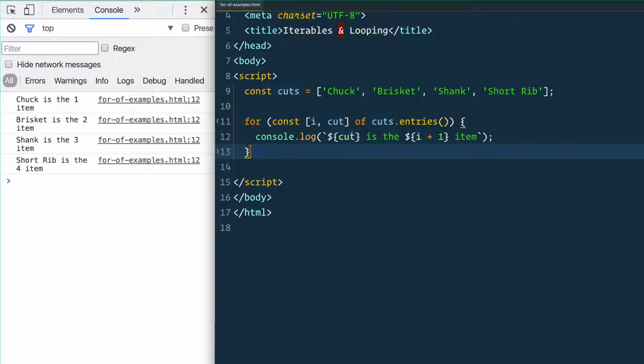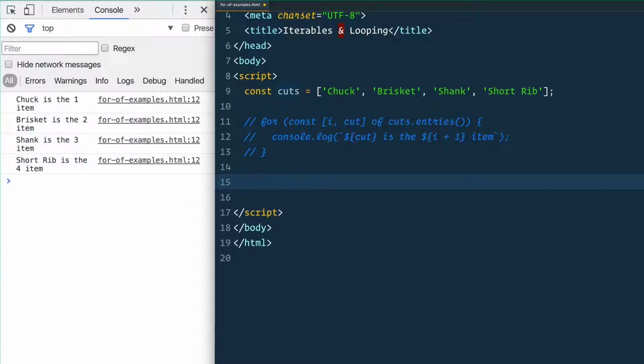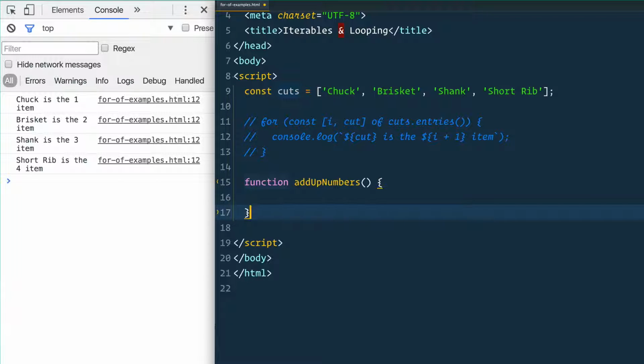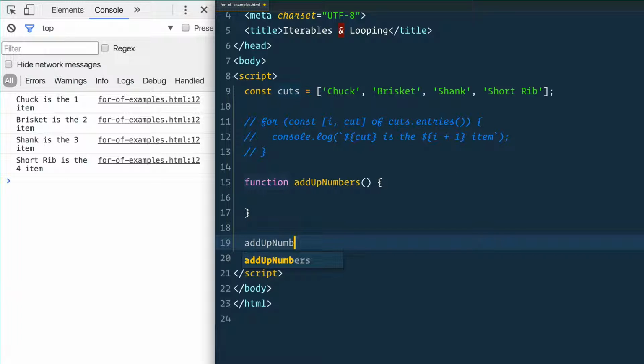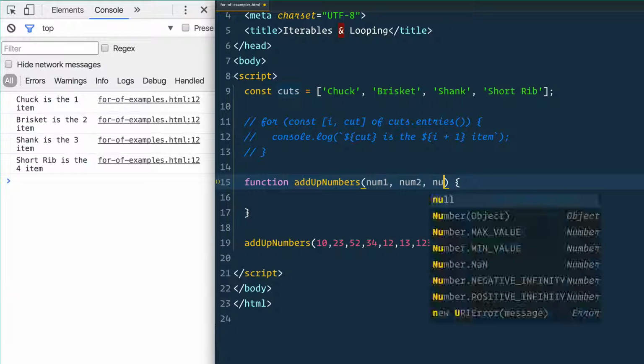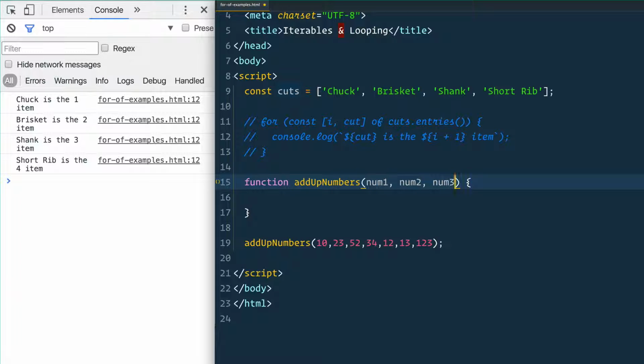Let's look at another example where for of is useful, and that is when you're trying to iterate over the arguments object. So I'm just going to take this out for a second. And let's say we have a function called addUpNumbers. And that function is going to be called like this, addUpNumbers, and you have no idea how many numbers are going to get passed. Maybe somebody's going to pass a whole bunch of them. And when you're declaring the function, you can't really put a whole bunch of placeholders like num1, num2, num3, just in case they pass that many, because you have absolutely no idea how many arguments they're going to pass.